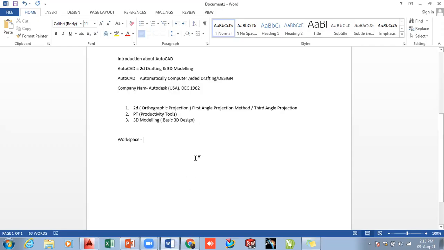So if you are going to start working on the 2D, you have to set the workspace into drafting and annotation. Drafting and annotation. Okay. And if you are going to work on the 3D modeling, right? So here you need to change the workspace into the 3D modeling.